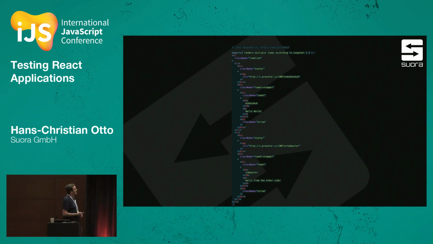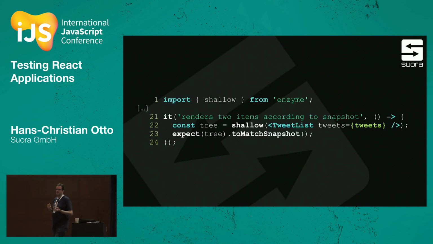What I like to do in cases like this is to use a so-called shallow rendering. And this is where people disagree currently, where there are some people who are saying, do not do shallow snapshot tests. What I do now is I use some other renderer here. This is, again, a testing library that helps you to do React tests. I think it's currently the most popular. I don't want to say whether it's the best one or not. I'm going to show you an alternative at the end.